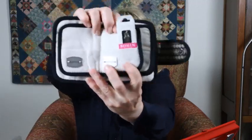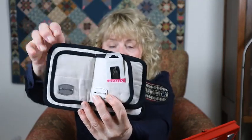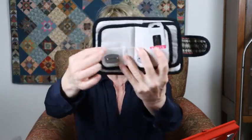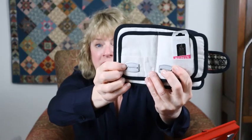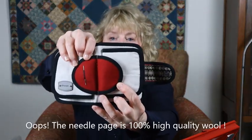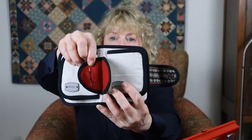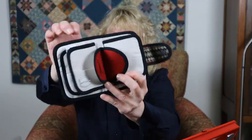So I have tapestry needles, I have milliner's needles, and I've got a packet in here, so it's all ready to go. And you can attach the needle if you have one that you're using. You can just weave it into the page because there's a batting inside. I have sharps, a page for sharps. I have a page for an already threaded needle with a piece of felt in the middle, and you could put several needles in there if you need to.